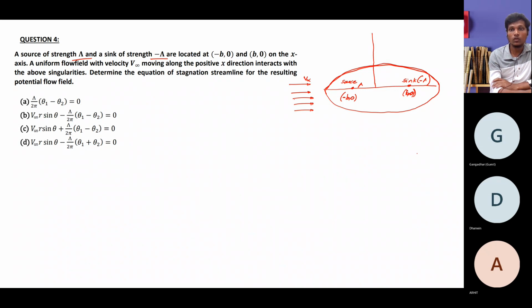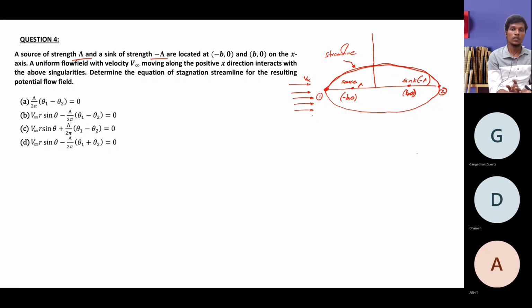Now our question is find out the streamline of it. Streamline function that corresponds to this kind of flow field. How we can find it? We can find again by taking some point in the flow field, and we need to derive the generalized stream function that comes for any point in the flow field. And then we have to set up the conditions like at this point, that is point 1, we know the angular location of this point and angular location of these 2 points, point 1 and point 2, stating that stagnation point where the velocity is going to be 0.